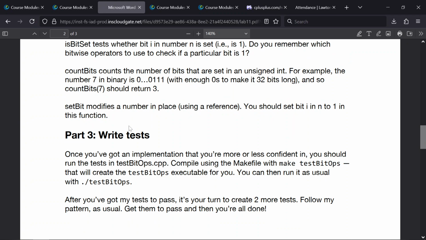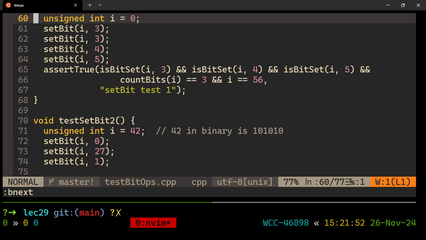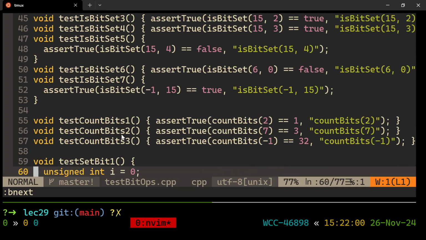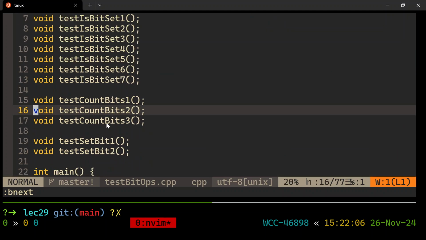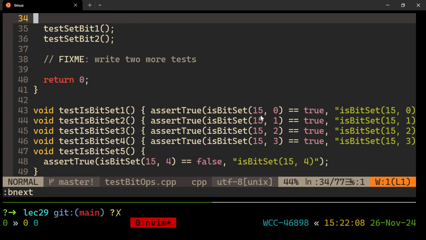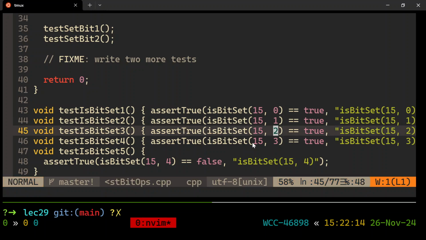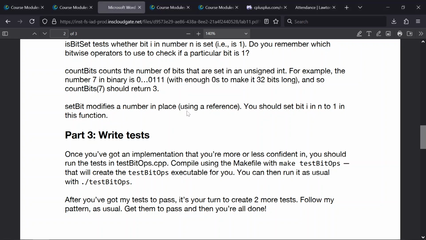Am I going to force you to do anything else? It looks like my tests are not checking for invalid bit numbers right now. So you can handle that as you would like. You can throw an exception if you want. Maybe that's a new thing you could add and test for. But I don't think I'm checking for invalid bit numbers. Like go and set bit -1. Go and set bit 55. Those don't exist, right? But yeah, I'm pretty sure I'm not checking those. That could be a test. There you go. You got an extra one now. So yeah, I'd get 2 more to pass. And I think that's it.